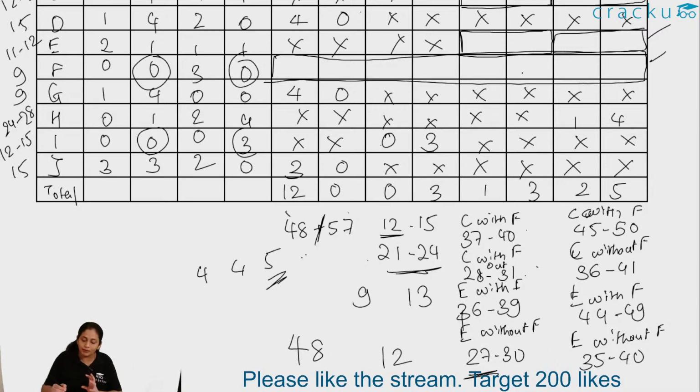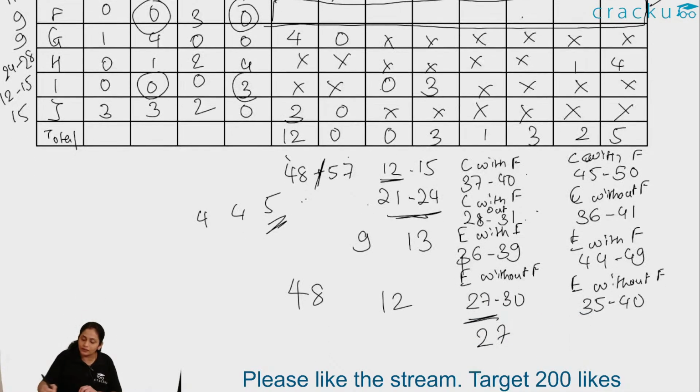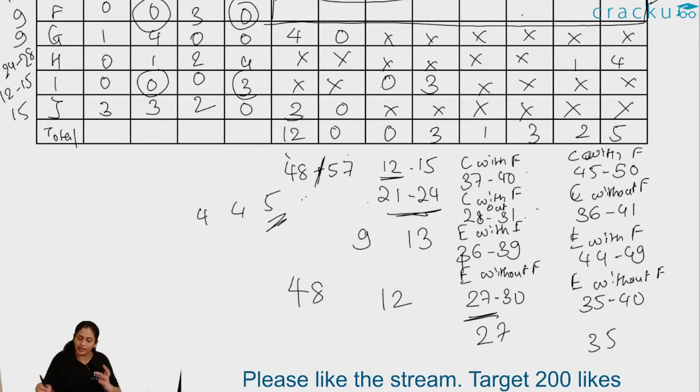In this case you would have to consider what would be the minimum. In all of these conditions, 27 is the minimum. In all of these conditions, what is the minimum? You have 35 is the minimum. So the only way I can get 39 is 12 plus 27, where I'll get 39.